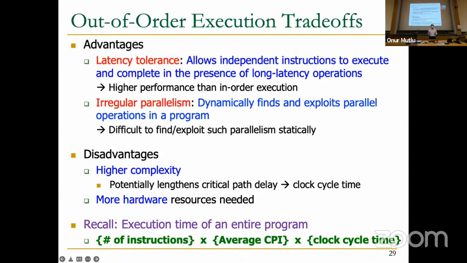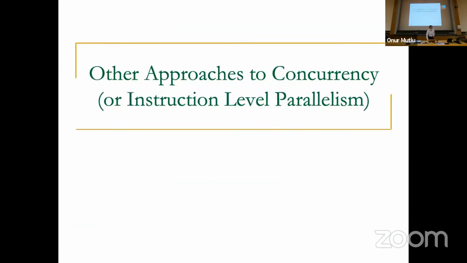Does that make sense? This is also to point out that there's always a tension between clock cycle time and CPI. If you keep pipelining even more to reduce your clock cycle time, you'll have issues with your cycles per instruction, basically. And we will see that actually soon with branch prediction as well.